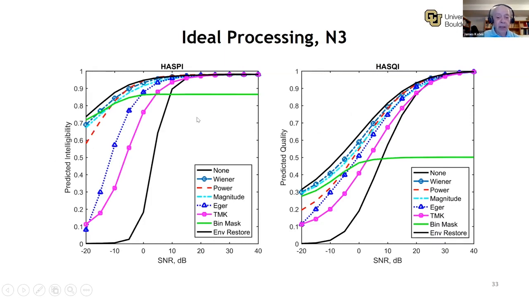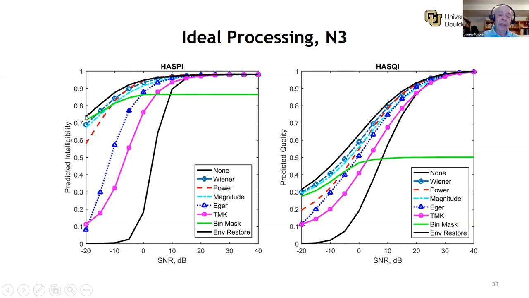If we look here on the left panel, this is the predicted intelligibility as a function of SNR. This solid black curve is if we don't do any processing at all, so that's the worst case. The upper curve is if we have ideal knowledge of the speech power and the noise power in every time frequency cell. We use that to compute the instantaneous frequency and time dependent SNR. We can see that we get very good improvement in intelligibility. At really good SNRs, the processing isn't doing very much.